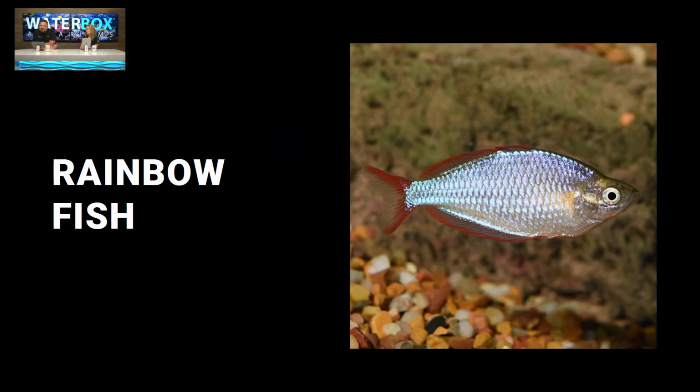Rainbow fish. I love these. There's something about the fish that are just this metallic silver. I really like those, and that's why I like this one so much. Yeah, they come in a lot of color varieties too.